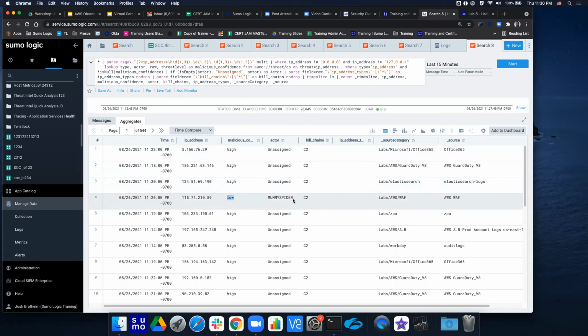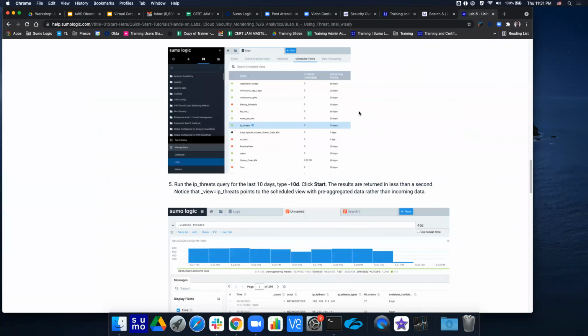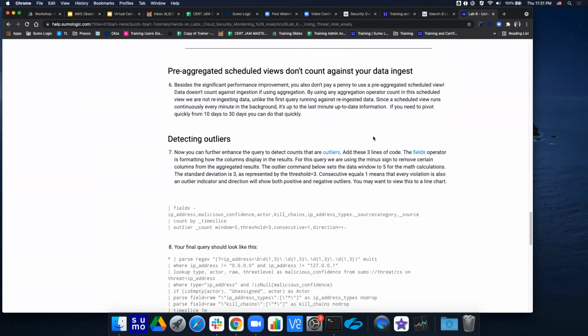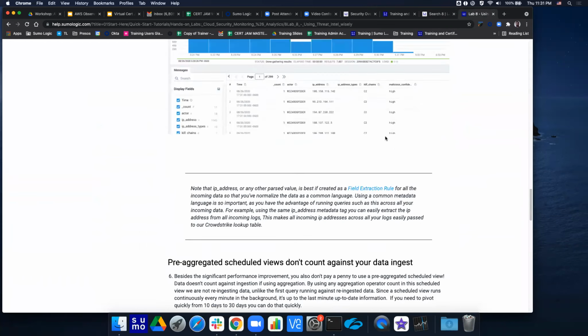It's also showing us the actor, so what it's associated with, which may be helpful in determining its relationship to what's going on. But now that we know that this IP is high, we need to decide what to do with it. Well, we might blacklist it, we might whitelist it, we might follow it, whatever we might do with it. But now we're starting to get that information. And that's where this lab becomes really helpful, is starting to take that data and just locate it.